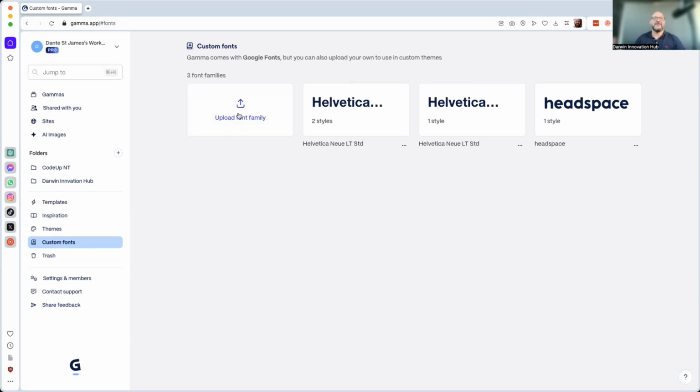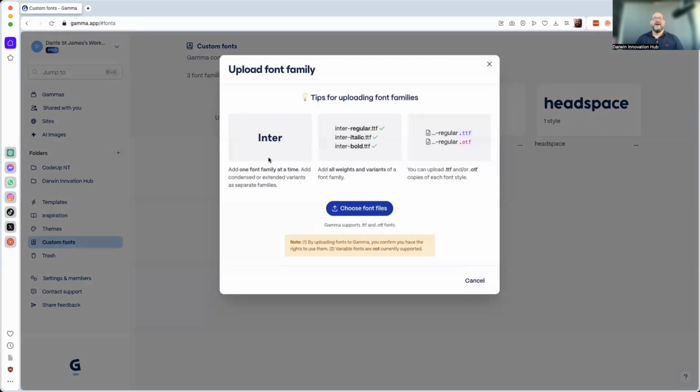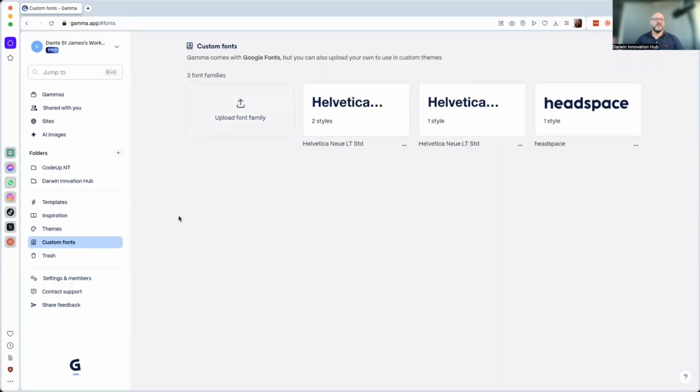So you can upload your font. So I can upload the Outfit font. I can select it, TTF and OTF fonts. So that's something I'm going to do very shortly and get my real font in there. Never noticed it there before. It's either new or I just didn't see it.